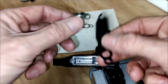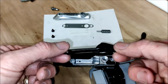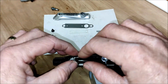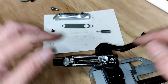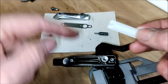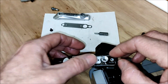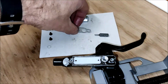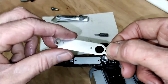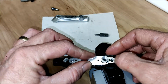Okay, so first things first, we take this bladder. It's quite self-explanatory which way it goes. This down into the chamber, drop it in like that, make sure it's all nicely seated. Okay, next is this white plate that's got these bars on it. Those bars go into these recesses on the bladder, like so. Make sure that's seated. Next up is this metal pressure plate. Again, self-explanatory which hole goes where. So slide and drop that over the top like so.